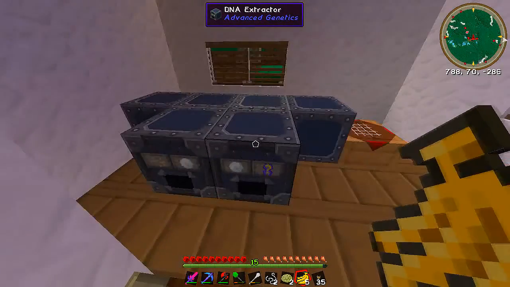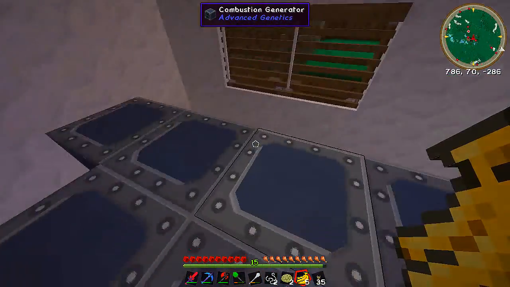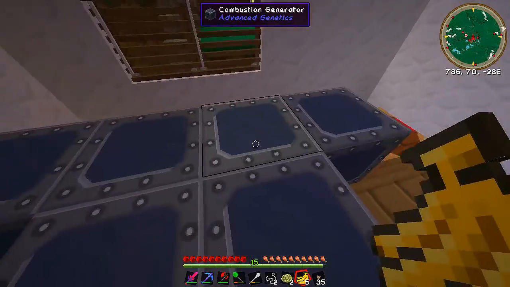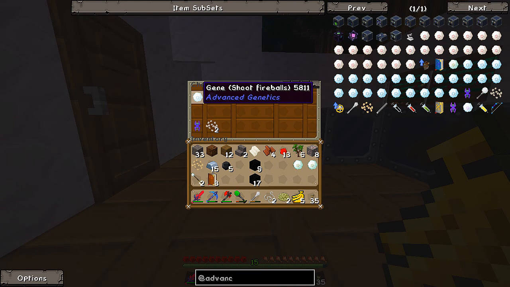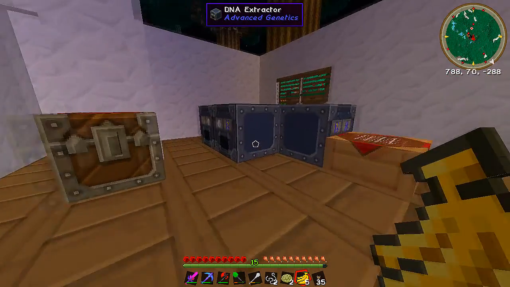So we got the analyzer. We got the extractor. We have the decryptor, and then we have the splitter. We got to do breeder, syringe, centrifuge, a DNA combiner, and then we got to finalize centrifuge. So I'm not sure. Well, I guess you can, but I'm going to try to have fire where I can shoot fireballs and fly. Mainly fly, but I want to see if I can do a dual trait. So I'm not sure if I can or not.